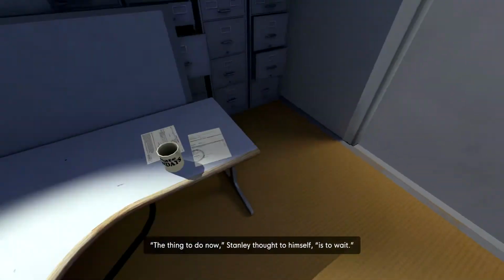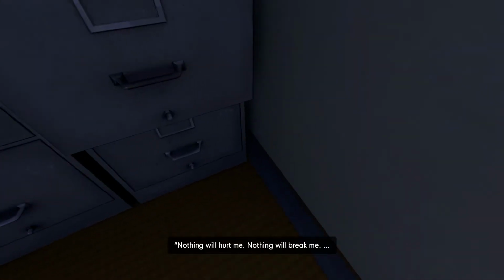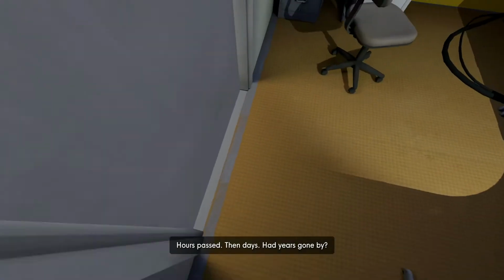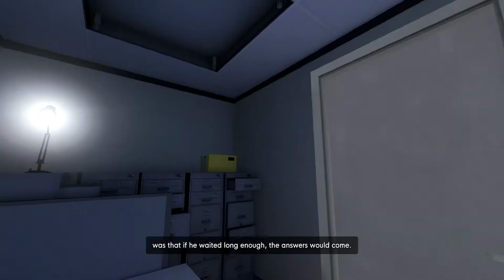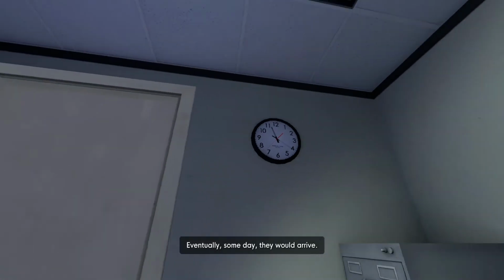The thing to do now, Stanley thought to himself, is to wait. I'm just gonna sit in this corner. Nothing will hurt me. Nothing will break me. In here, I can be happy forever. Stanley waited. Hours passed, then days. Had years gone by? He no longer had the ability to tell. But the one thing he knew for sure, beyond any doubt, was that if he waited long enough, the answers would come. Eventually, someday, they would arrive.